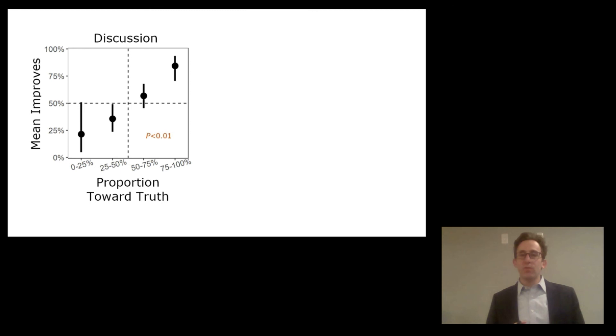What you see in the right-hand side of this chart are those groups where a majority of people were on the correct side of the truth, and the group as a whole improved. On the left-hand side of this chart, you see those cases where only a small fraction of people were on the true side of the answer, and we say that the group got worse. Now, what I'm saying, basically, is that there's a majority effect in group discussion. That groups are simply pulled towards the belief of the majority. And that seems really intuitive, but first I want to make one important distinction.